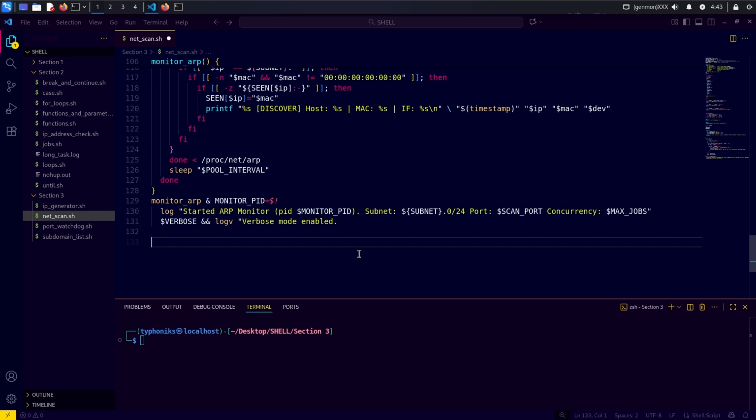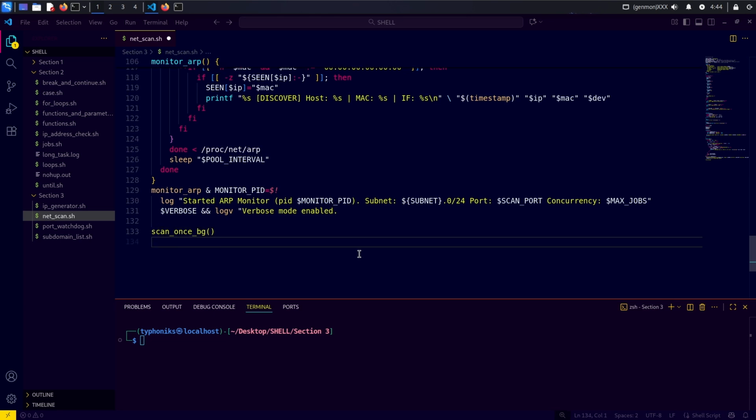So then we will create our scanner worker. Basically what we'll do here is scan_once_bg. This function will attempt a pure bash TCP connection to the given IP and port by using the /dev/tcp pseudo device and file descriptor redirection. The primary goal here is to force the kernel to perform an Address Resolution Protocol request for the IP, which will populate /proc/net/arp if the host responds.